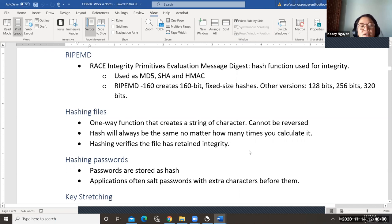Hasn't been changed. So that's why you see this hash value being used for download, is that it should be the same as what they release, right? If it's different, then that means that something has changed it, right? Maybe a malware that was added, or somebody, you know, tampered with that particular file.